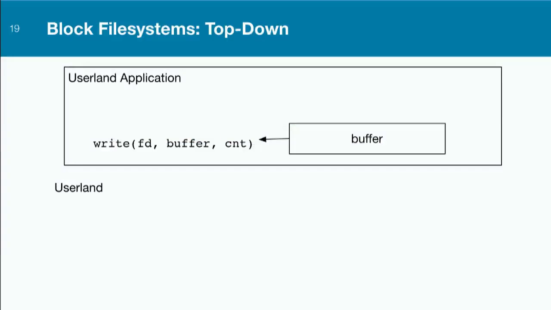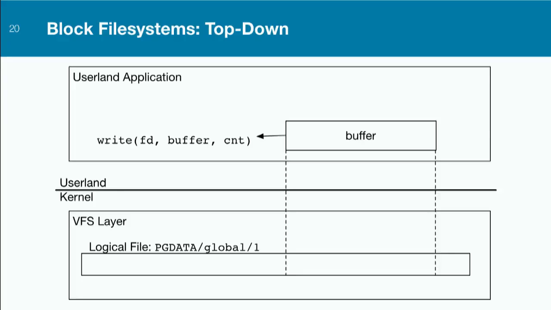So if you've got a normal block file system, which is basically the entire Linux ecosystem, when you issue a write, you write to a file descriptor, and you take a buffer and you destage that down to disk. You make this VFS call, and you pass that buffer from userland to kernel, and the VFS layer does a lookup and figures out where that file and that buffer exists on disk, and you write that buffer to disk at some offset in a file.